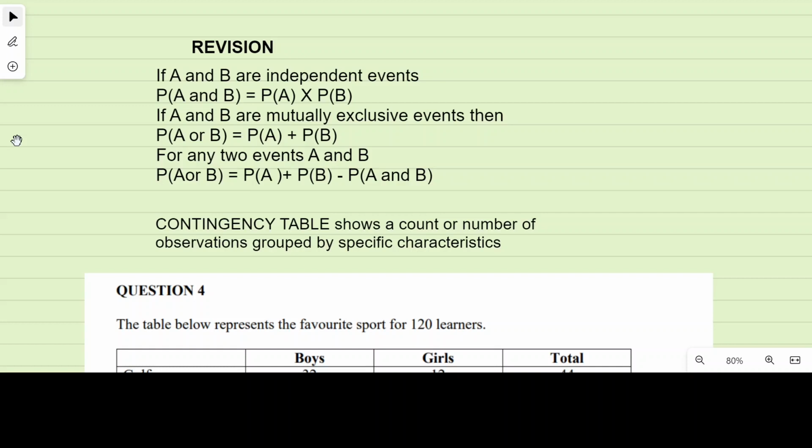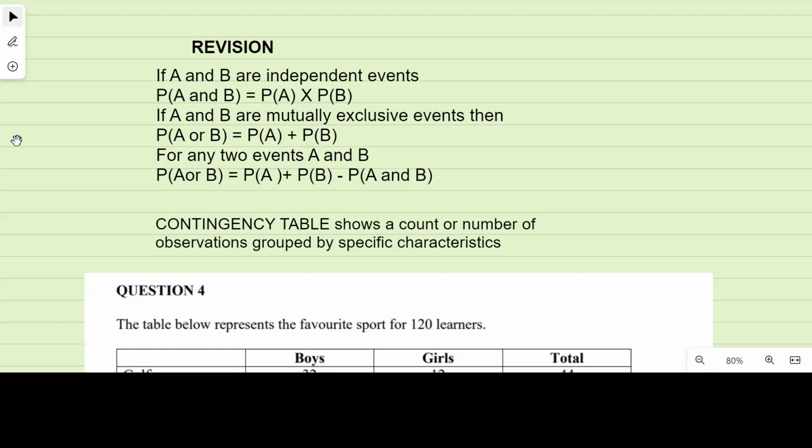Today, we are going to do some exam questions. Exam questions involve grade 11 probability questions also. So, we start with the revision on that. Then, we go straight to the questions. In the last lesson, we finished doing everything in counting principles. Don't forget to check part 1, 2, 3 of counting principles, which is uploaded in my channel.